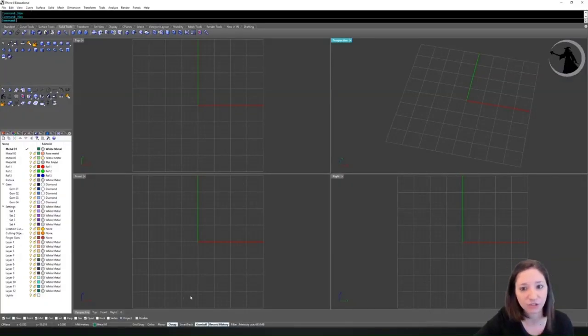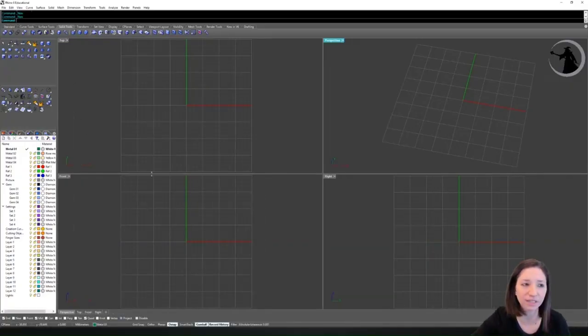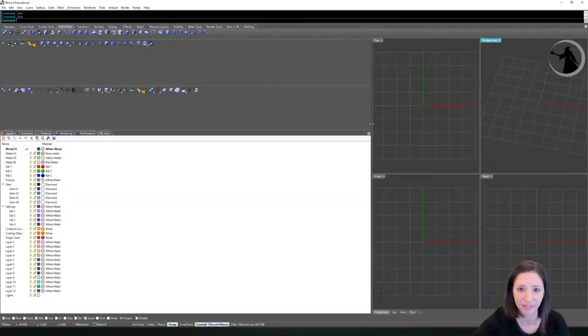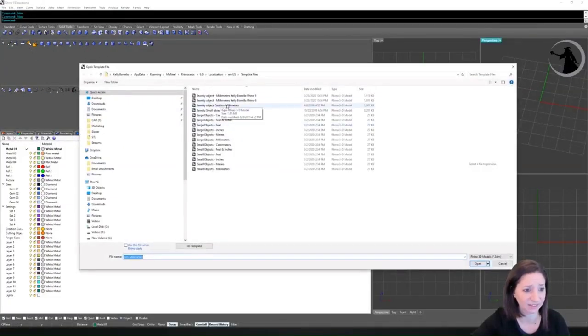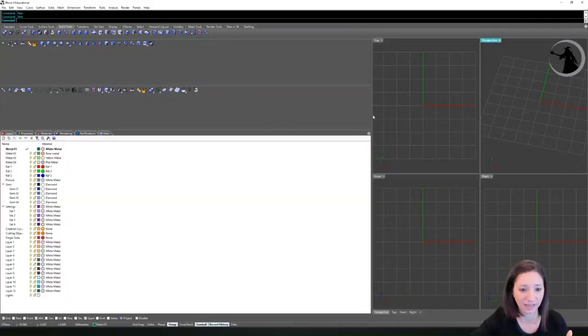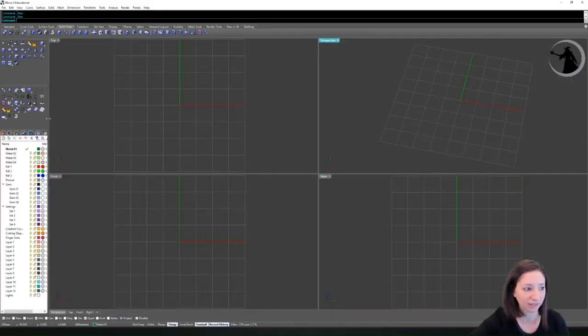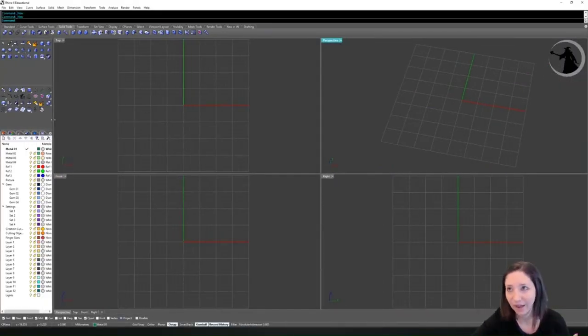So now everybody's screens should look pretty similar to mine. The only thing it doesn't update is if you change the thickness of something. If I make this and then go File, New, it stays where that is. So if you do something like that, you have to go back and manually adjust it back to about where you had it before.